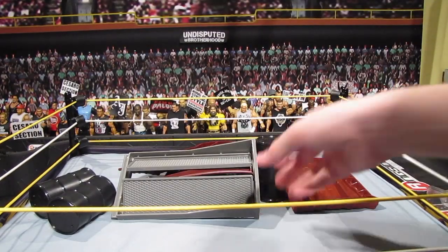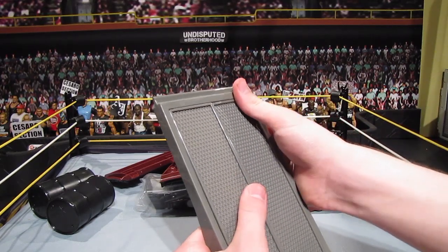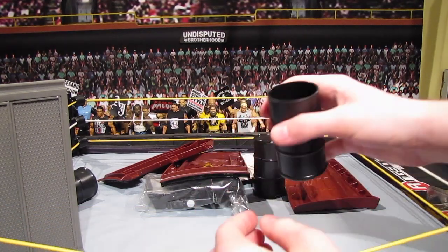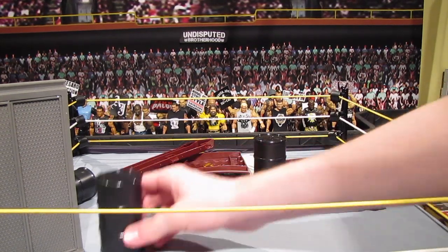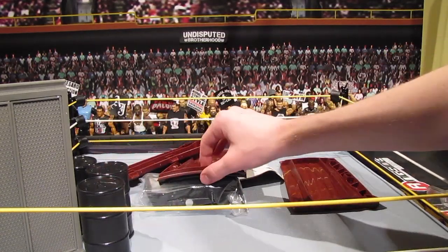First thing we got here, we got this sort of mesh screen. Breakthrough, that's pretty cool. Might do some cool spots with that. We got a couple of these black barrels. And do they open? Yes, they do. And of course, it's hitting the cat flying. Thank God it landed right there. So we got three of those. Those are pretty cool.